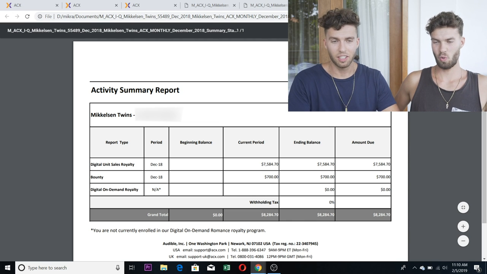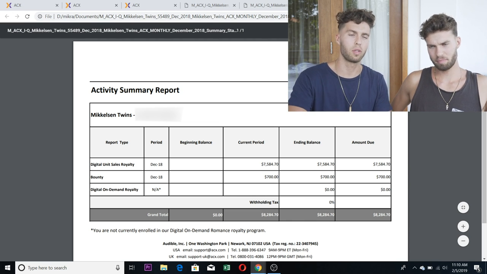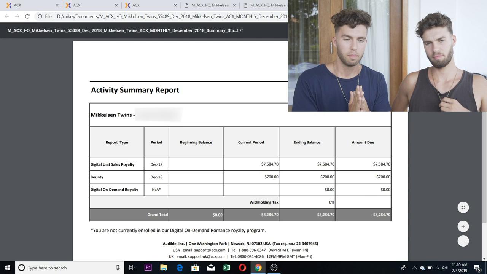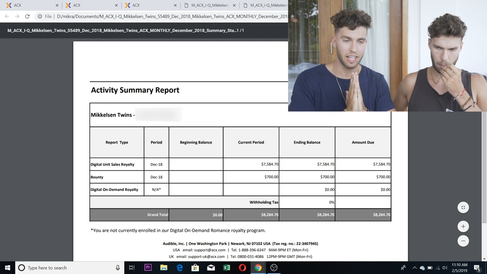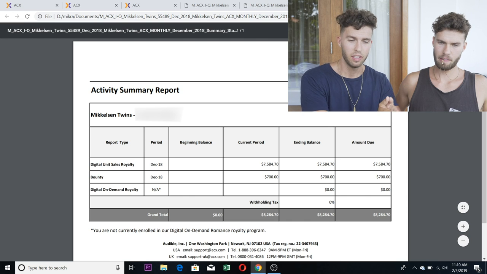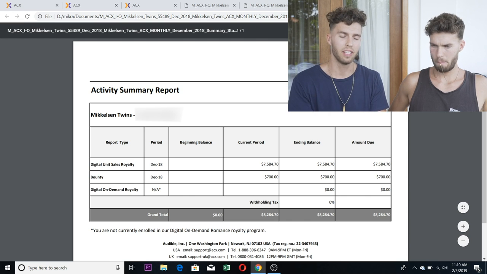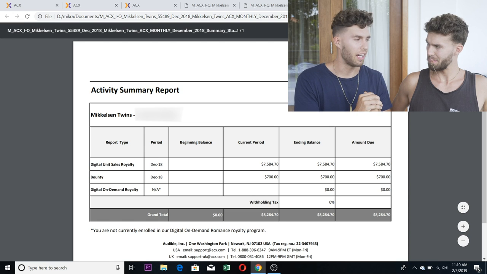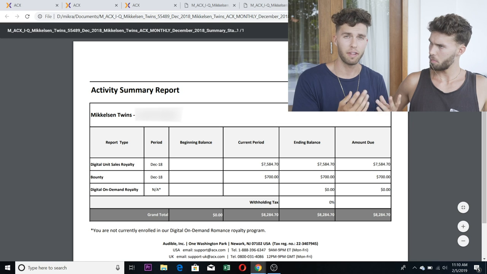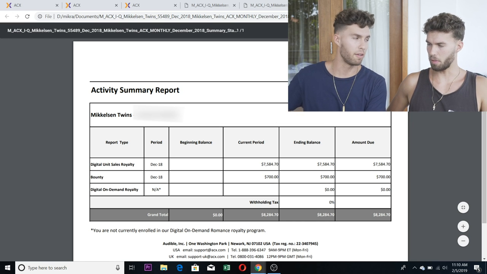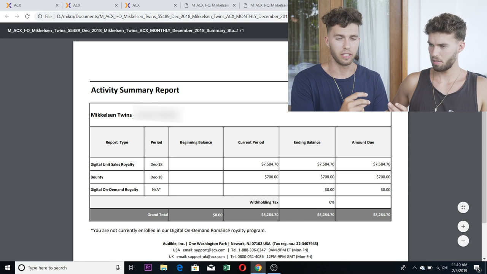So we're going to get into the sales dashboard and look at more things real quick. But what I quickly want to say is how we took it from 0 to 8K in 3 months, how we did that so quickly. I feel like I articulated it well in a Facebook comment that I left last week inside of the audiobook Facebook group. I'll just put it up on the screen.